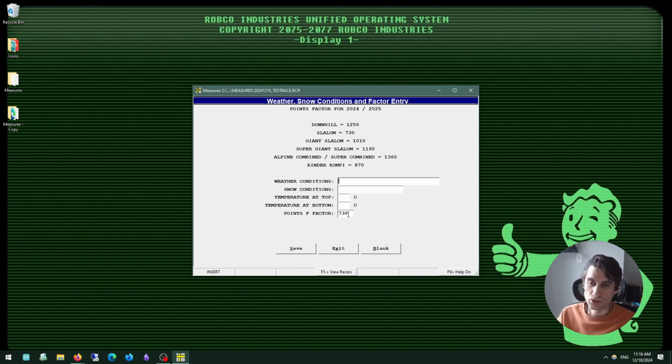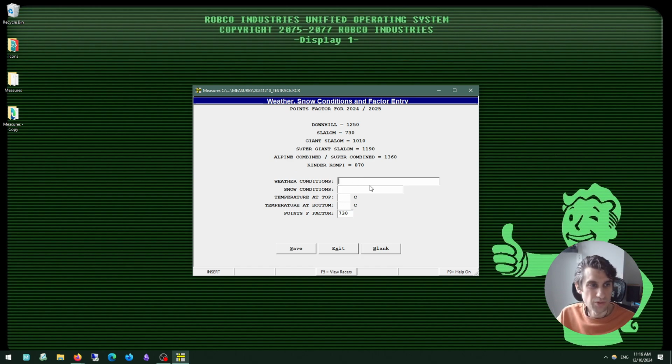But we allow you to edit this if need be, if there is some issue with the current value that is provided. But if you have set the right discipline in the first step, then this value is going to be correct.